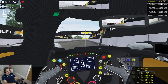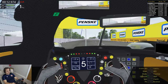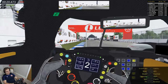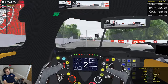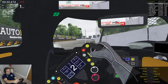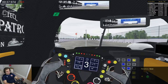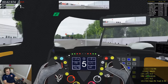Right, well, we're gonna have to pit this lap. Right, let's try and make this a good in lap. Really lucky with the traffic just then. Very messy for a second there. Oh, turn, you bitch. So we are lucky to still have all four tyres facing the right way. I've nibbled the wall more than once. We've just about done all four corners. Ah, come on, just change gears.